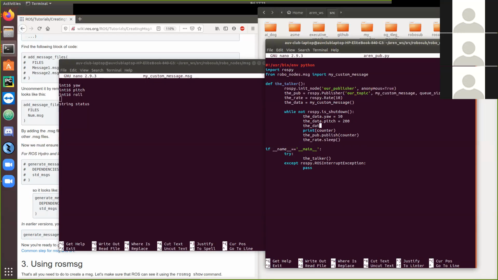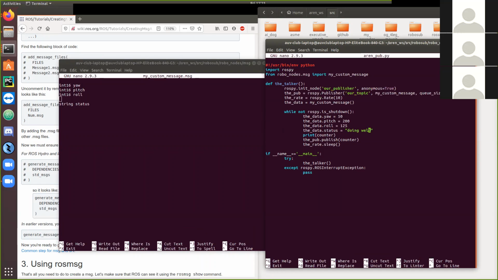The data dot roll is equal to, how about 125? And finally, the data dot status. This one is a string. What kind of status should our robot have? How about drowning? Doing well. No, drowning. Doing well. I'll put a G in there too.